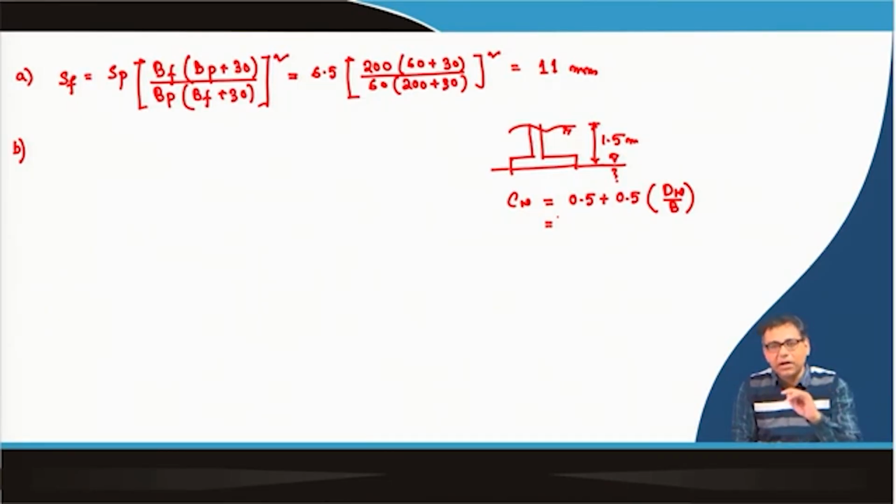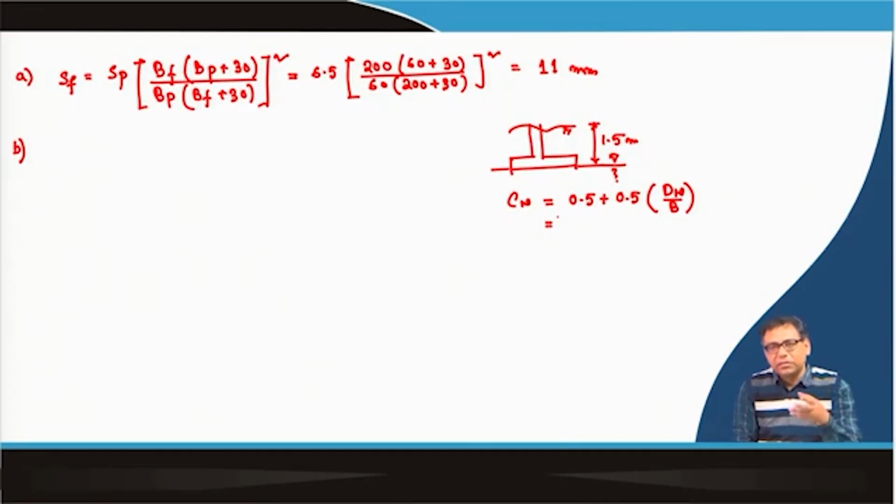So that means, if the water table is at the base of the foundation, then also it is 0.5. If it is between the base of the foundation and the ground surface, then also it is 0.5. In the other correction factor, you will find that at the ground surface it is 0.5, but at the base it will not be 0.5; it will be a slightly higher correction factor.